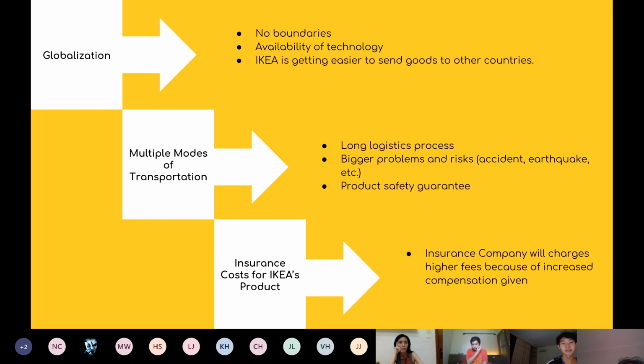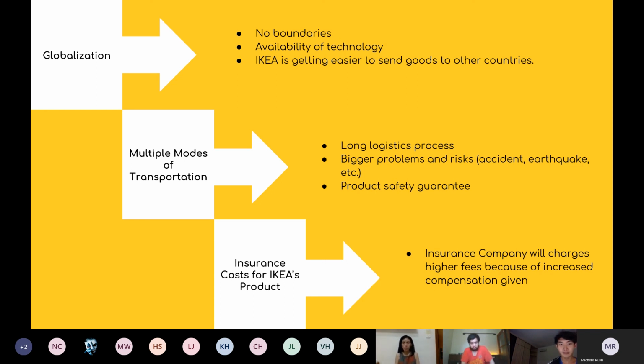Globalization, by definition, is a growing trend towards economic integration between countries. An example of globalization and the liberalization of trade is the ASEAN Free Trade Agreement, which is an agreement between countries in Southeast Asia. So that eliminated a lot of costs and promoted advancements in technology, which greatly benefits multinational companies like IKEA because it makes it easier to send goods to other foreign countries and which will lead to increased growth and competition. And competition is good because it often leads to more variations and improvements in products.